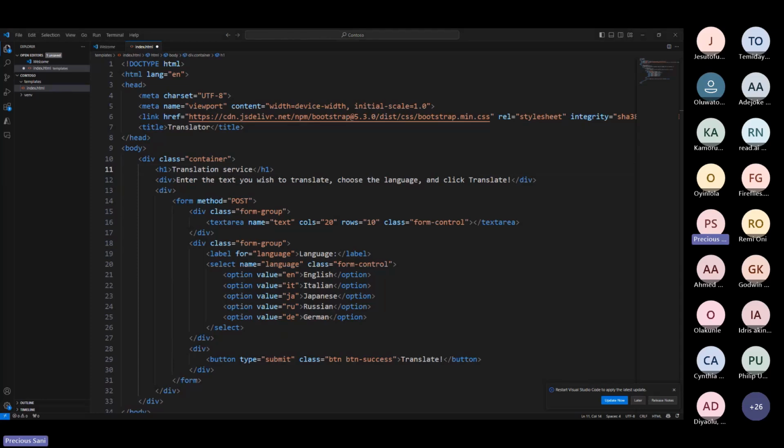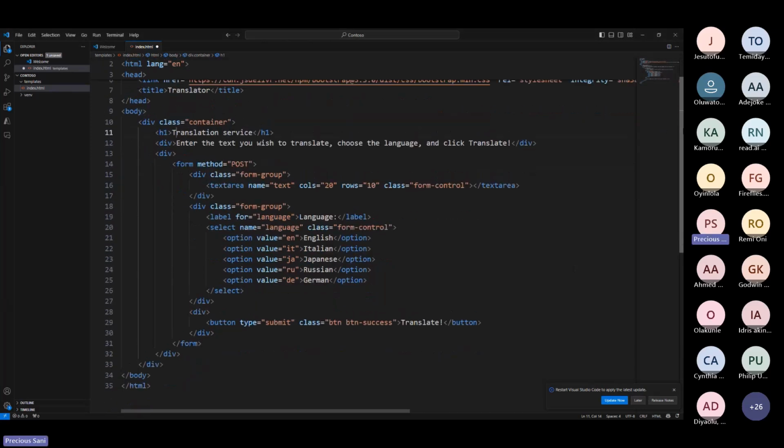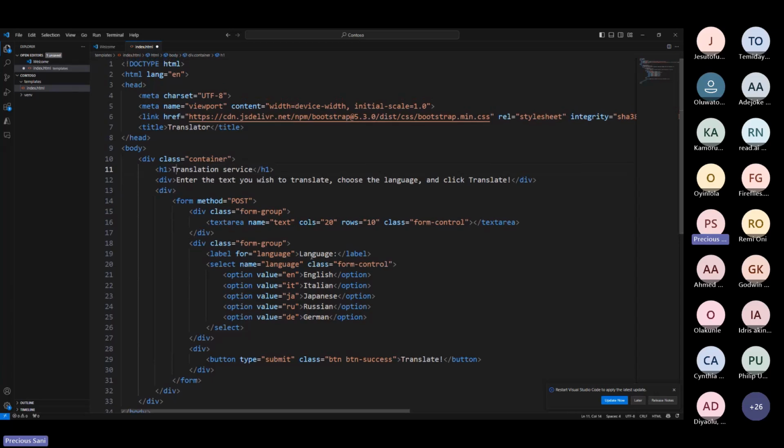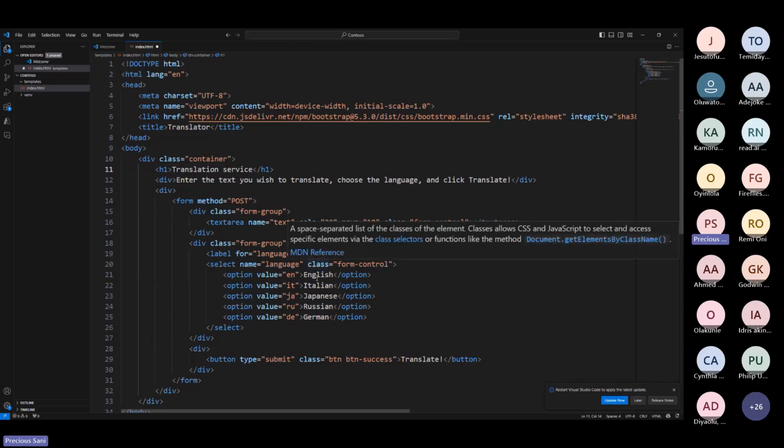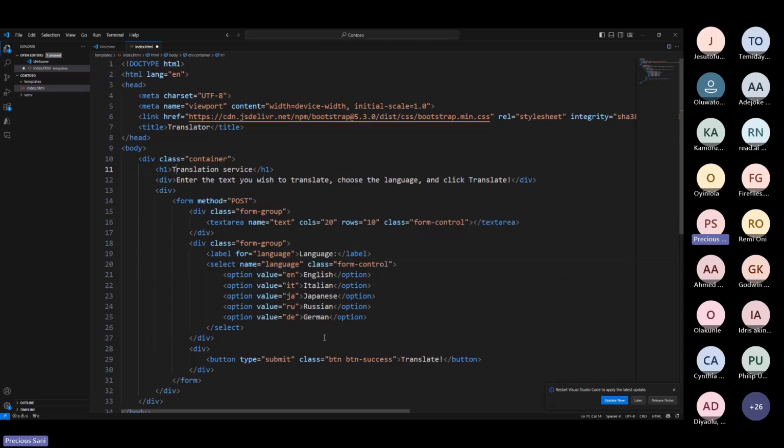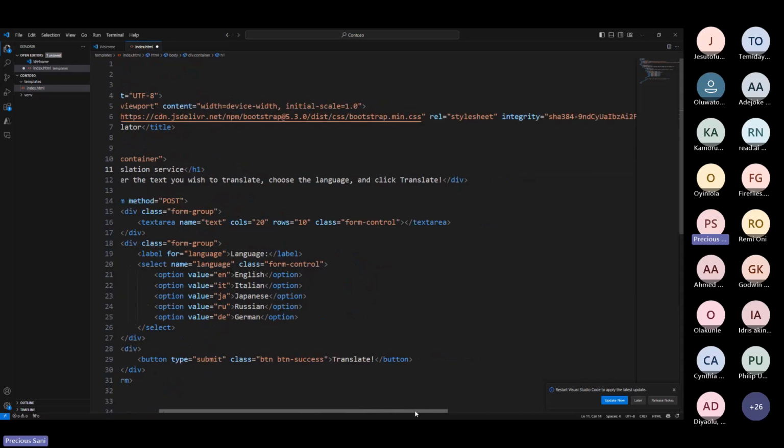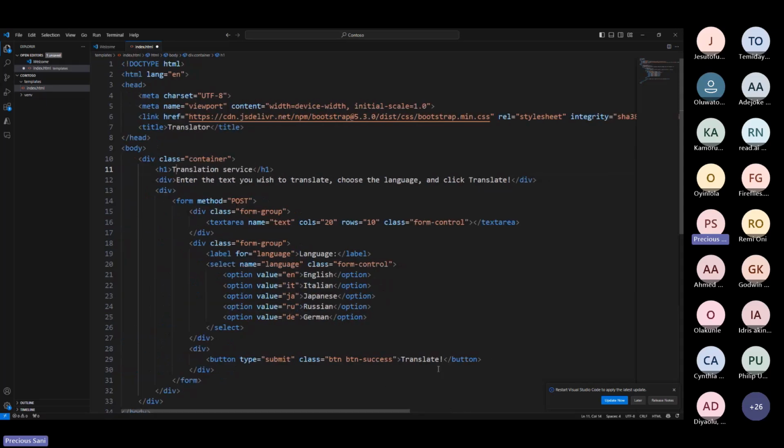Okay, I'll just paste the code here in case. That's the HTML. There's a form within it, and in that form, this is the form area. I've created a place with language options, with different languages. And then there's a submit button, but the text within that submit button is Translate, right? So I've created all of that.